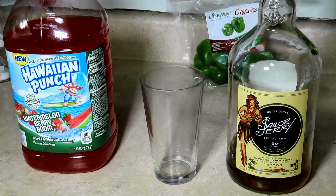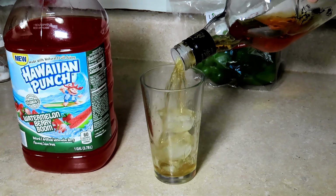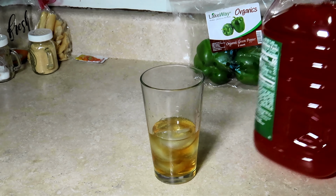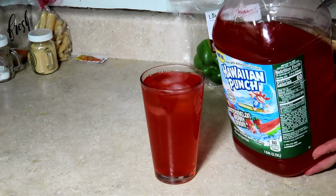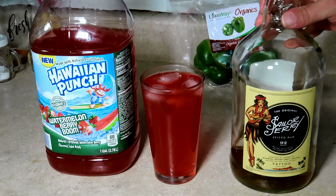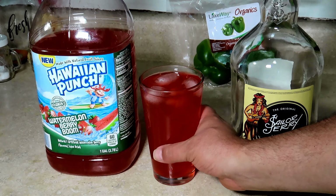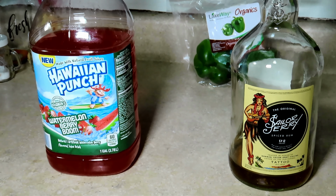Whether you're grilling or smoking, it doesn't hurt to have a good cocktail by your side. And we'll call that rum punch. Cheers, everybody.